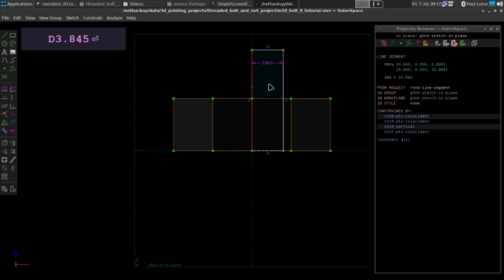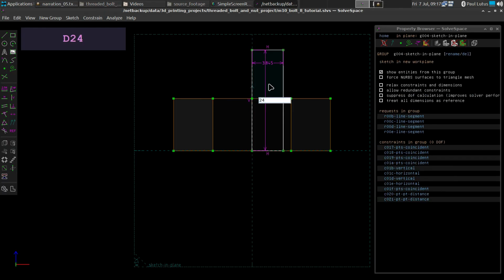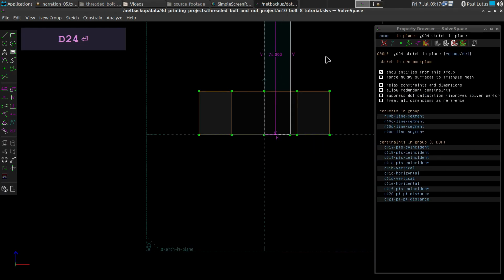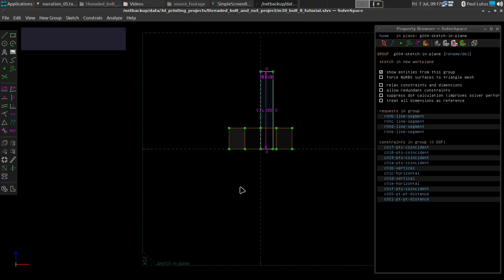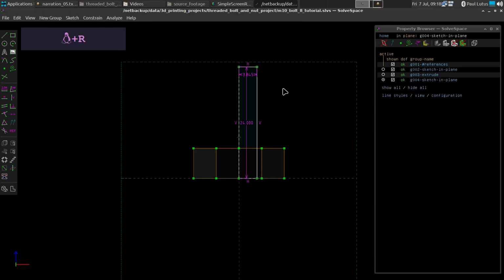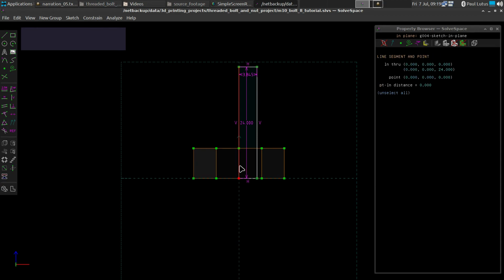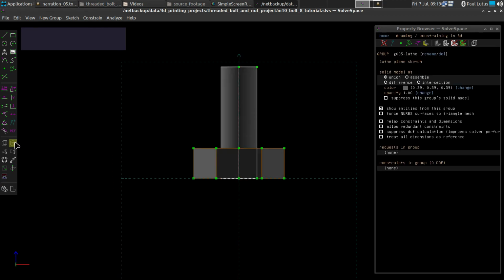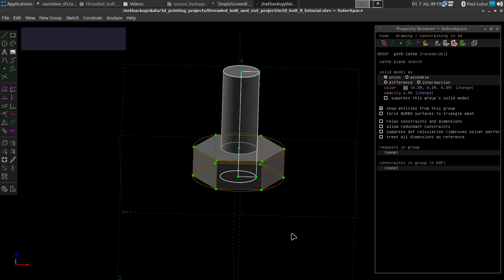And this one is sort of arbitrary. I'll just make it 24 millimeters tall. Okay, now let's complete the central cylinder by making it cylindrical. Like so.